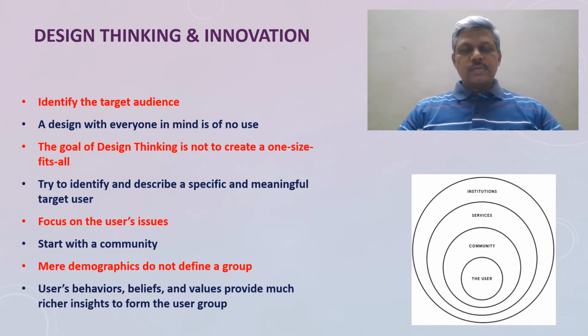So as a first step, let us identify the users for whom we are going to innovate. User group identification is the first and foremost important step. And why is it important? Because whenever you want to do something, doing it by keeping the entire group or a larger group into consideration is not going to serve the purpose, because one model is not going to fit all.